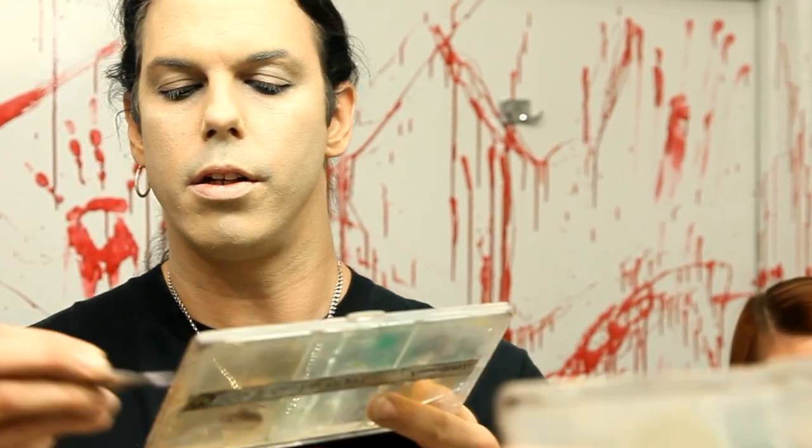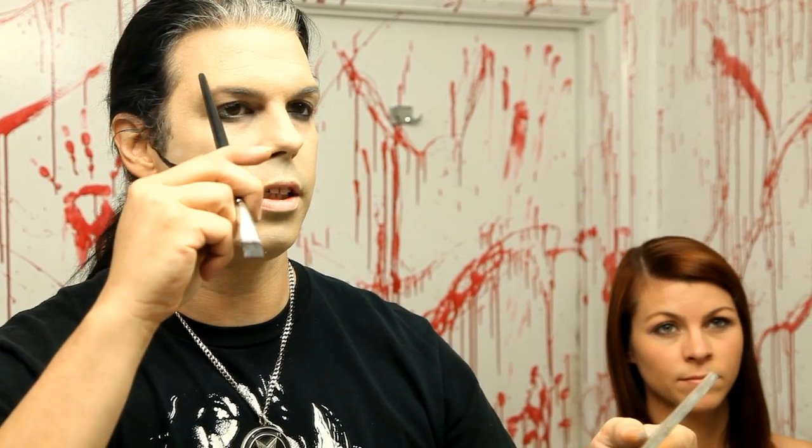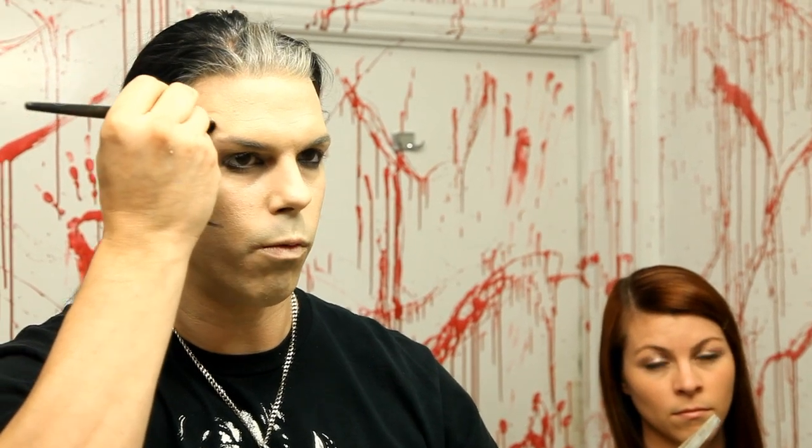Now I'm going in with blacks on my cheeks, brows, and temples. I'm using a large brush to do what's called contour. For a ghoulish makeup, take a little black and a little bit of water — you don't need a whole bunch. To find your cheekbone, open and close your jaw — where it meets is where contour starts. I bring that contour blend to the corner of my eye, then sink the temple by going in and pulling back.